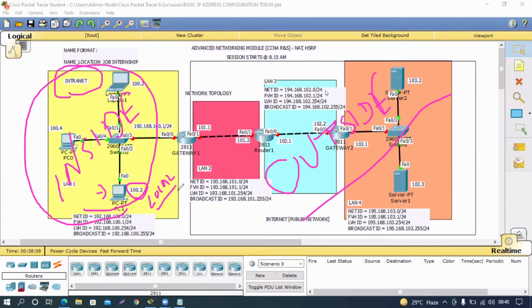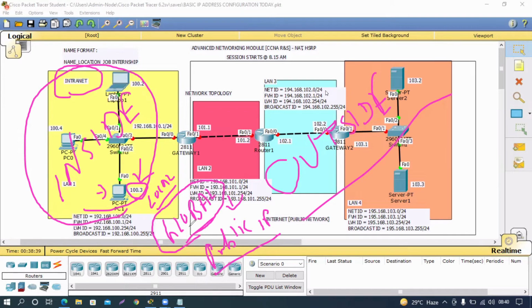And inside global, global means the public. It means this IP address will be translated to which public IP. This is what we consider as global.